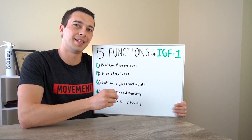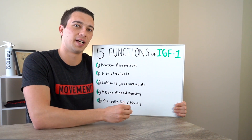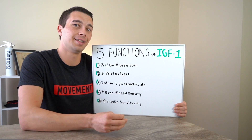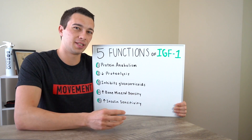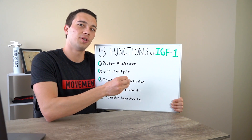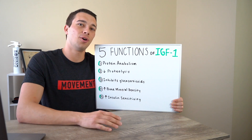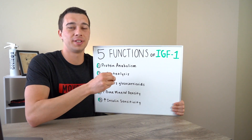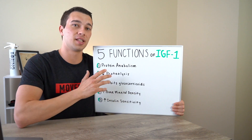One other important thing to know is that IGF-1 is mediated by growth hormone. After exercise we see a testosterone response followed by a growth hormone response, and then a delayed insulin-like growth factor release. There's a delayed response of 8 to 24 hours before we really see the effects of insulin-like growth factor. Although growth hormone is the primary hormone stimulating the release of IGF-1 from the liver, it's also affected by testosterone as well as thyroid hormone.